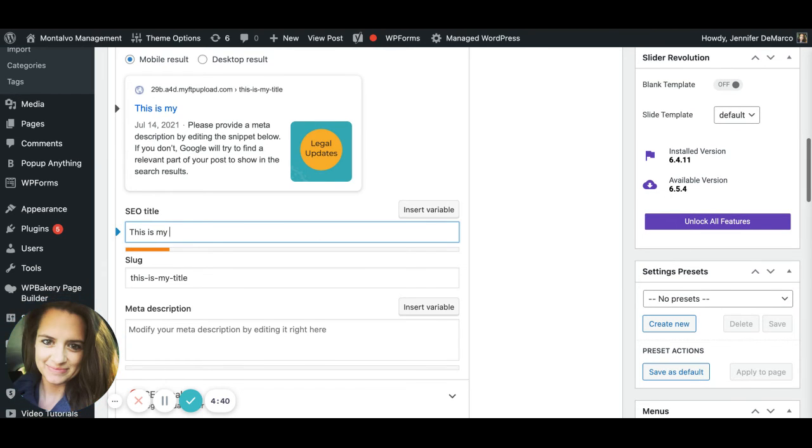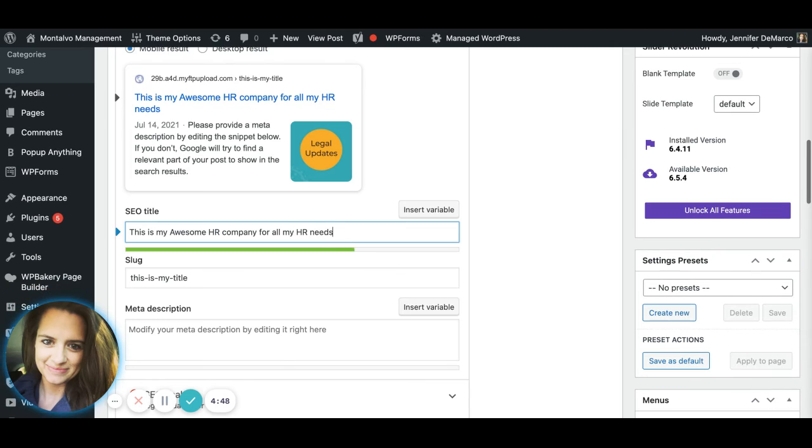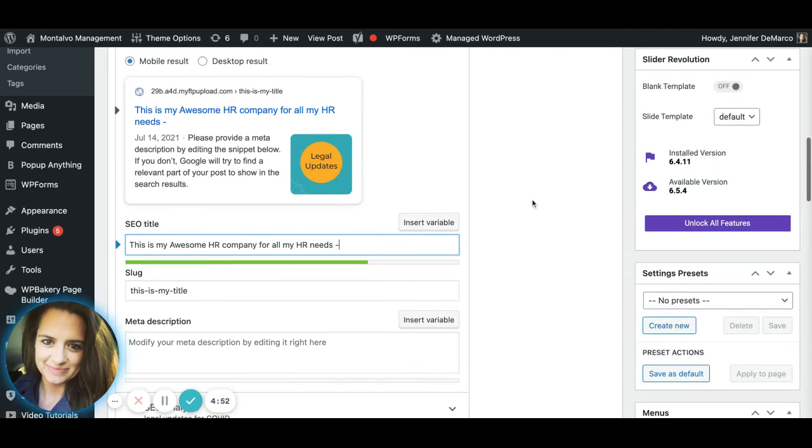So this is my awesome HR company for all my HR needs. Exclamation. Okay, don't put an exclamation. If you need to split up some things, put a hyphen, Montalvo Management. Now, if this hits red, you've put in too much text.